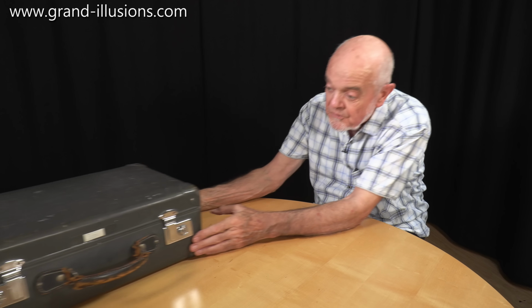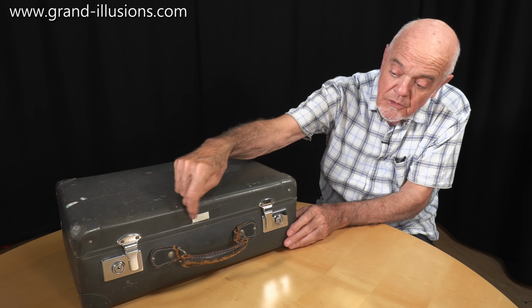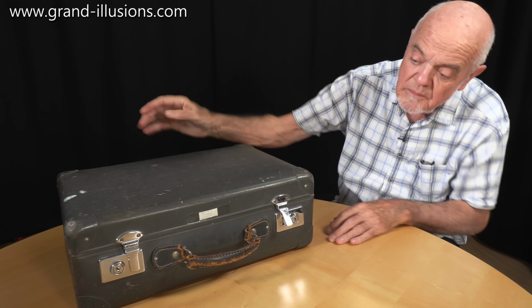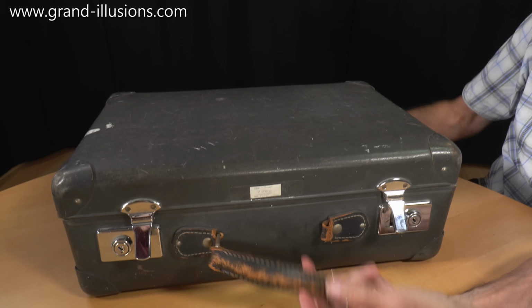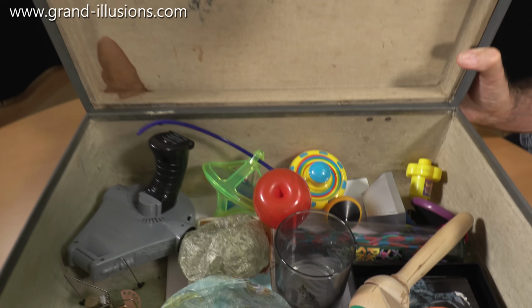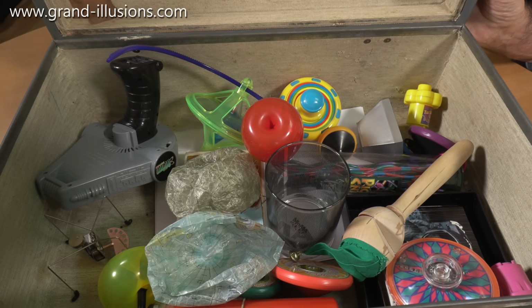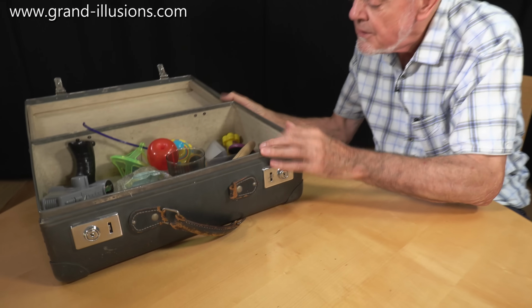I found so many things, and this is just one of about five or six cases, I think, which I got in the year 2000 AD. The cases themselves don't work too much as a case, but it's not supposed to. It's just supposed to hold my toys, and there's some of the toys which I picked up in this year, 19 years ago. So let's see what we can find here amongst the strange stuff.